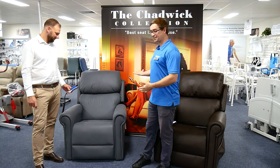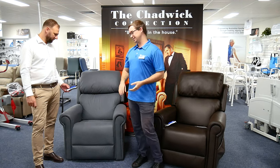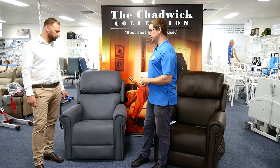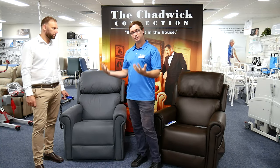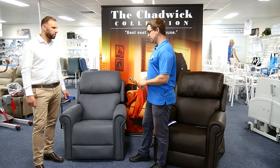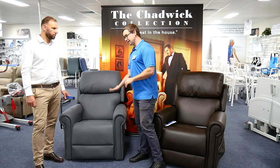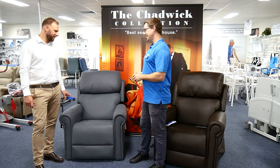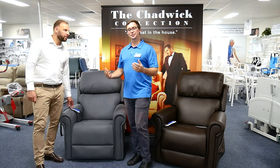Once we get all of those clinical things right, we have the fun part at the end — picking a great color. You certainly don't want to get the interior design wrong, as that can impact mental health. A lovely, comfortable space matters a lot, especially since many people prescribed a recliner will spend significant time in it. If the color tone matches their home, that's fantastic — but if someone prescribed you a yellow recliner and that's not your style, you wouldn't be very happy. I'd be terrible at offering color advice though, because I'm colorblind!